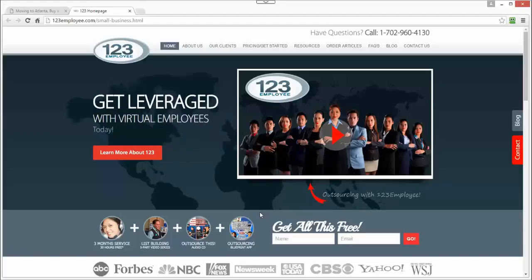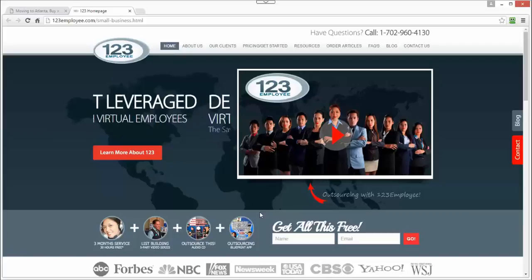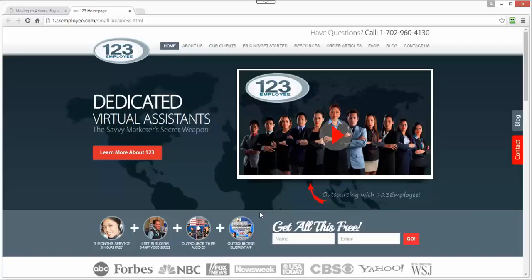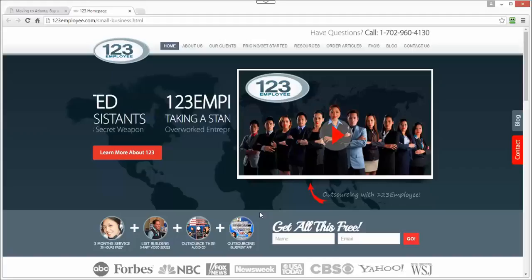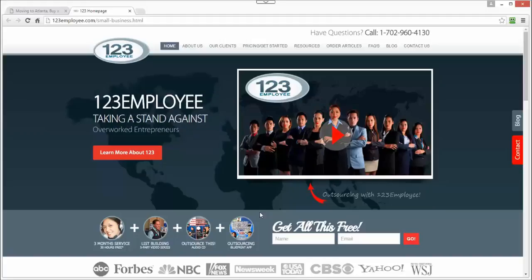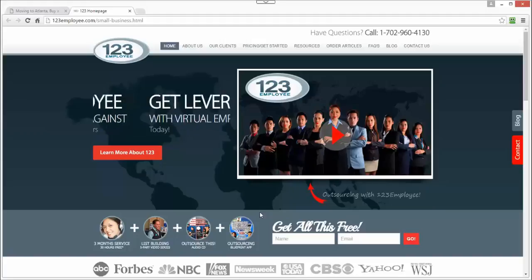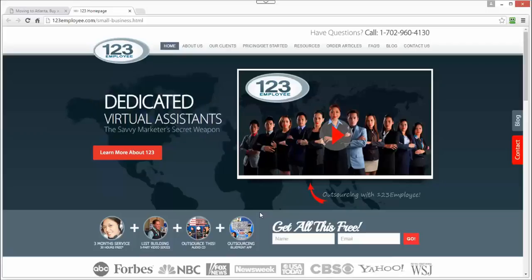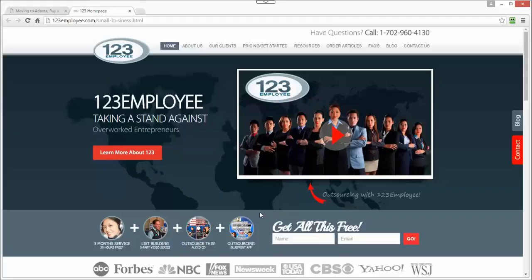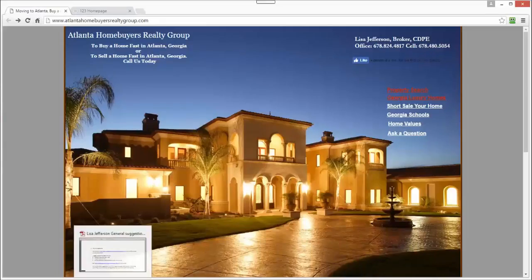And the idea of building an email list is it's a way to stay in touch with the people who subscribe to your list. You can send them relevant information, and then you can also send out promotions to them. You can keep them updated about the houses that you have for sale, and you can send out offers as well to the home sellers. And people that are potentially home sellers, you can send them information and keep them updated as well. Okay, so those are your general suggestions.